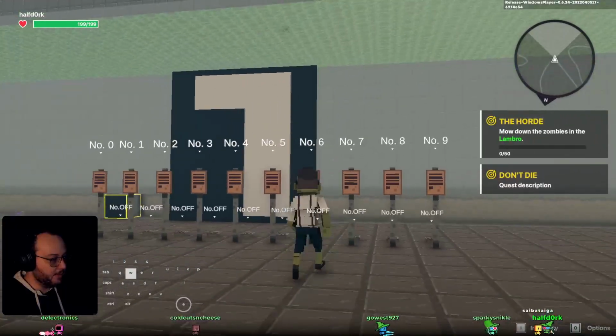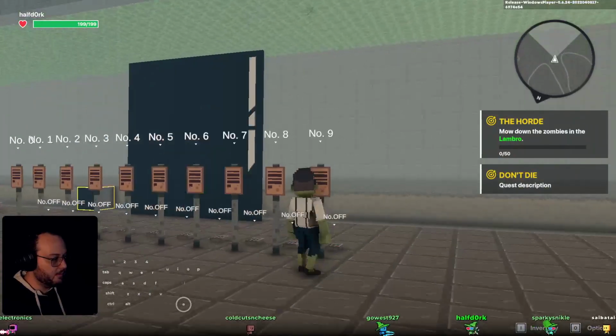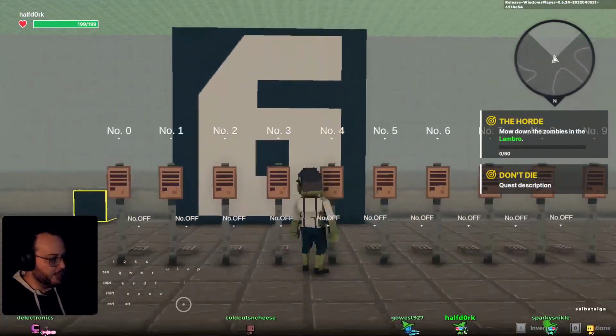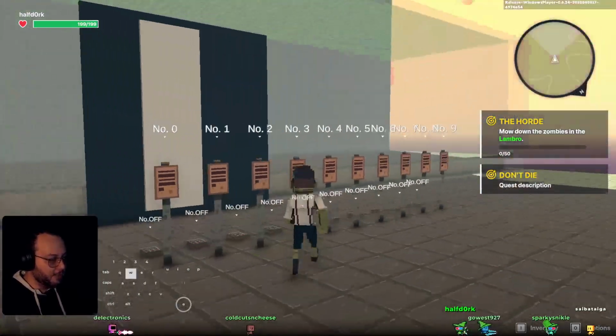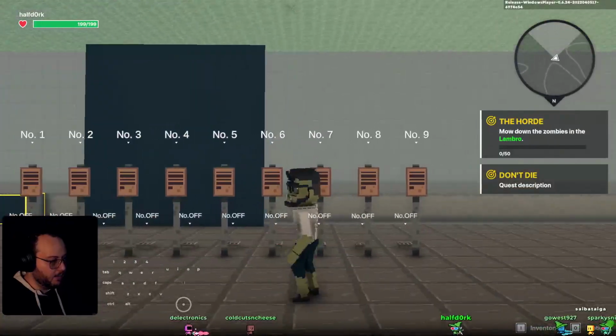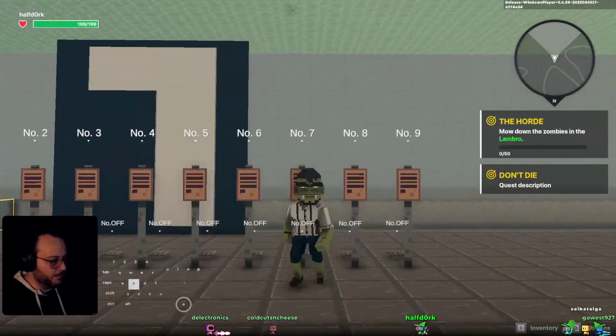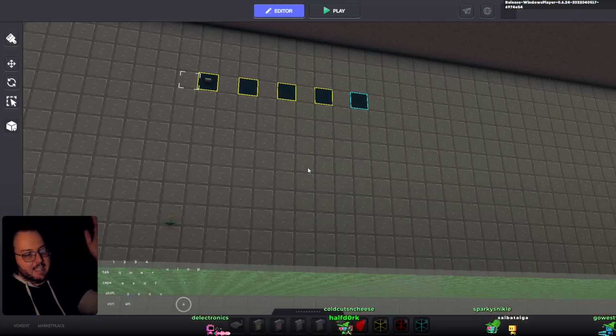Ooh, did 6 work? Yeah, 6 works. 8, 9. And so each one of these is turning off everything else when the message goes out, but the message is also turning on the specific number. Perfect. I love it. Yay, we did it.